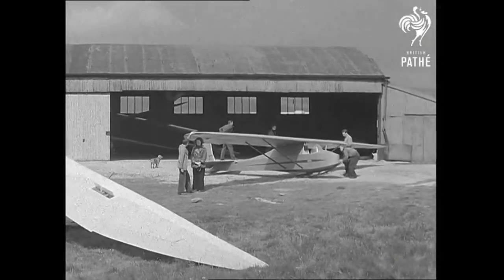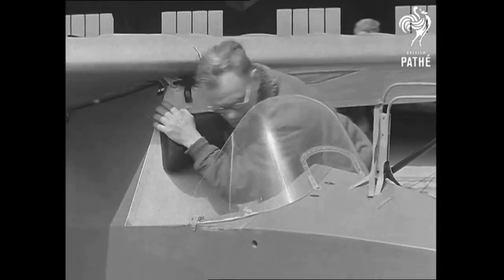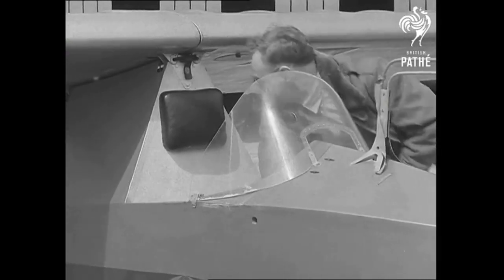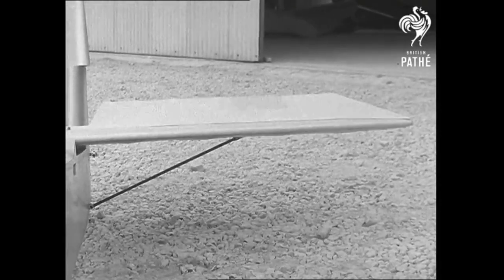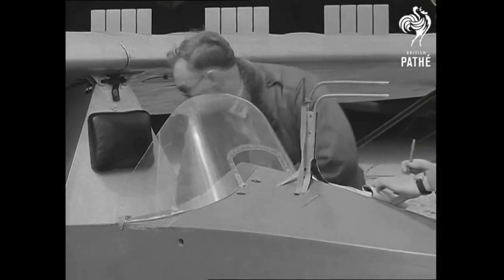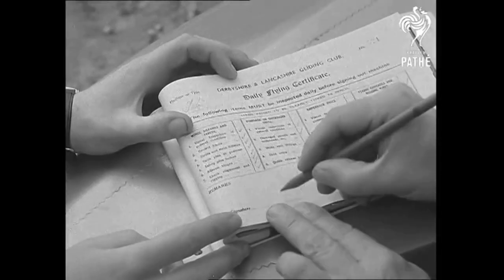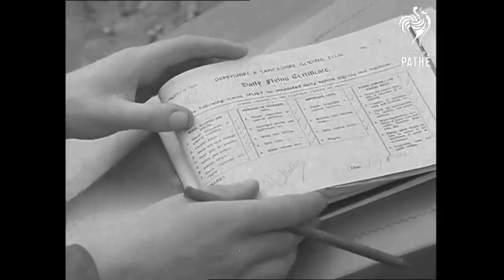Outside the hangar on this fine morning, a senior instructor is doing one of his daily chores, routine inspection of aircraft. At least 20 points to examine, 20 checks to be made. A frayed wire, a loose bolt or jammed controls, and you've had it, chum. Still, sailplanes are pretty strong. They're made of Canadian spruce and birch plywood, the toughest in the world. They loop, spin, and even roll. But the instructor checks and rechecks until he's satisfied that the sailplane is airworthy and safe to fly.